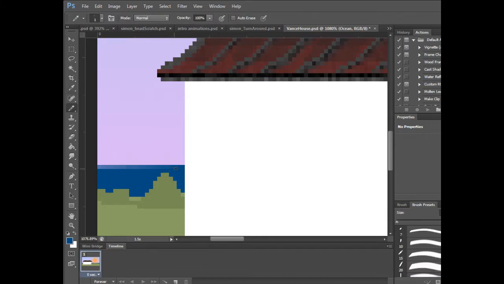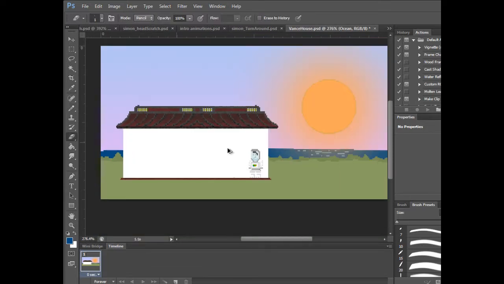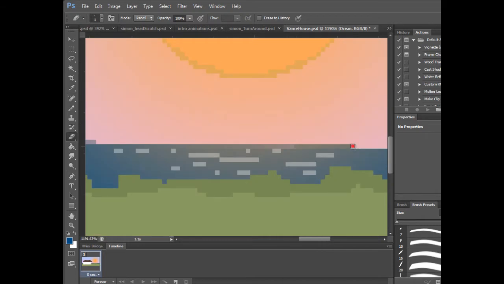Whenever you do any kind of transforming or anything, you always get this super ugly anti-aliasing, which does not look like you actually did it. It looks computer generated, which is no good.